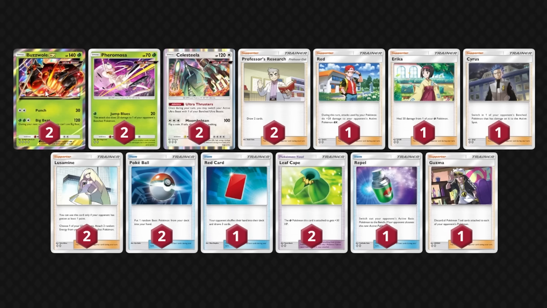But oftentimes, what you're gonna want to do in a perfect match, you lead Pheromosa, you bench these 2. Celesteela, Buzzwole, your Pheromosa, if you can just chip damage their opposing Buzzwole, because a lot of people are playing this deck, it's at 120, and now you have Buzzwole a chance to just knock it out with Cyrus once you get this guy online.